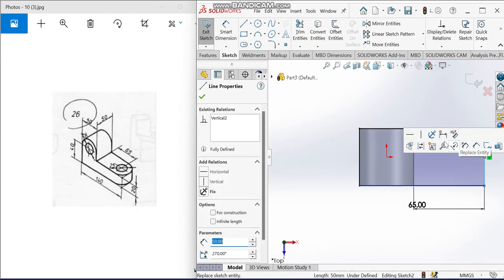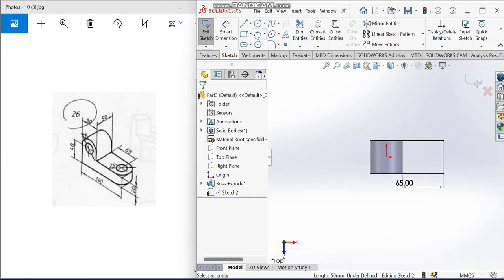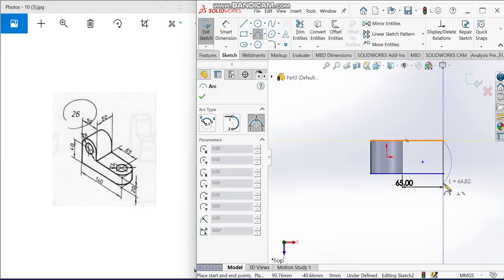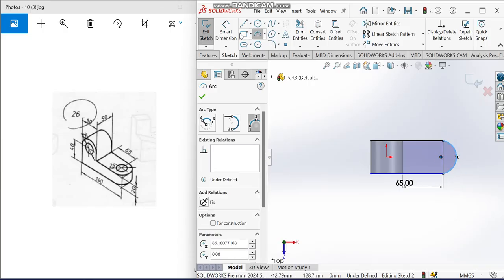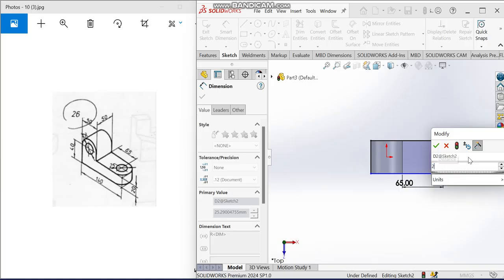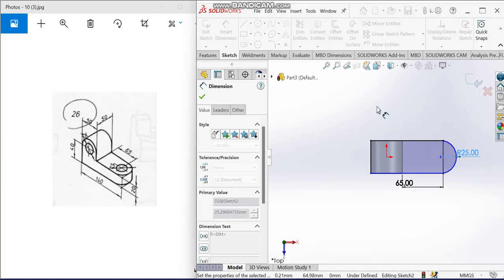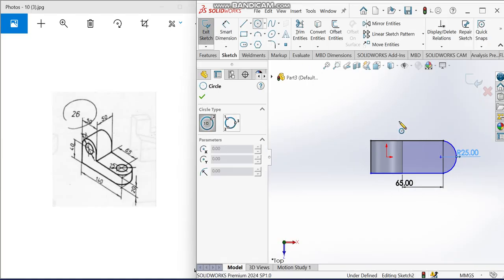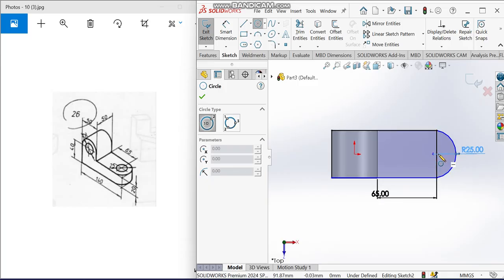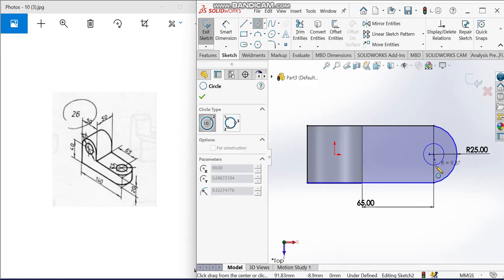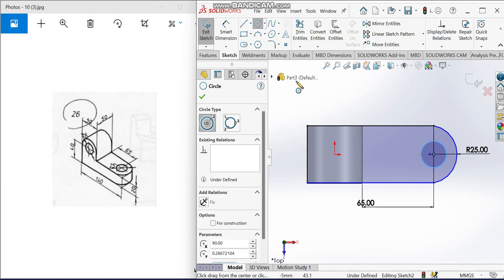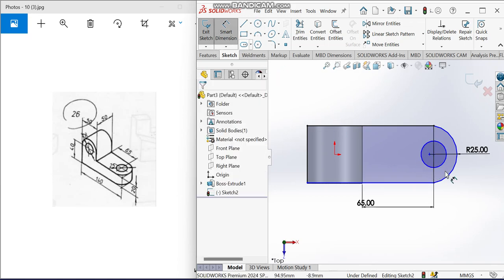To make here construction line, having 25 as radius. Diameter 25.